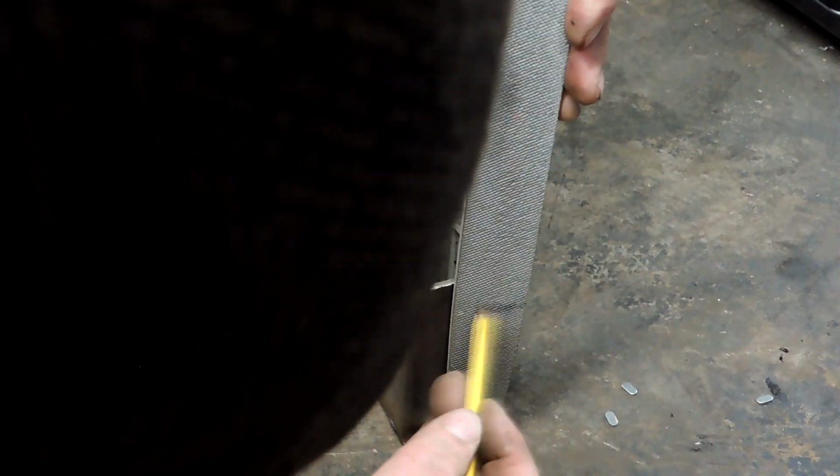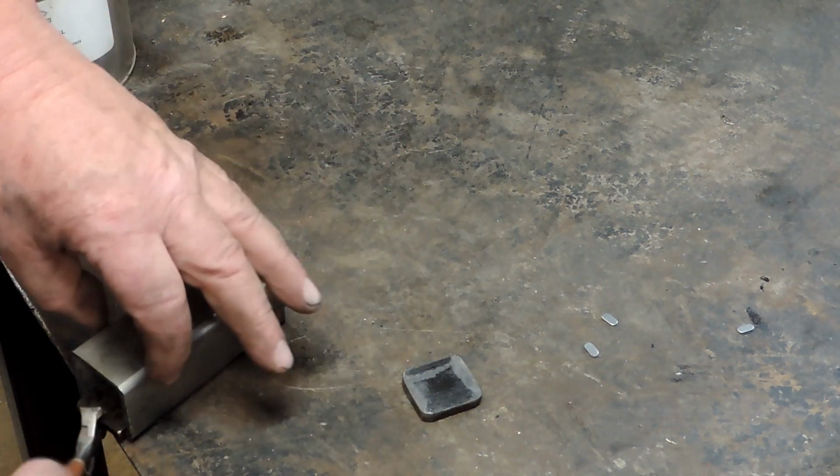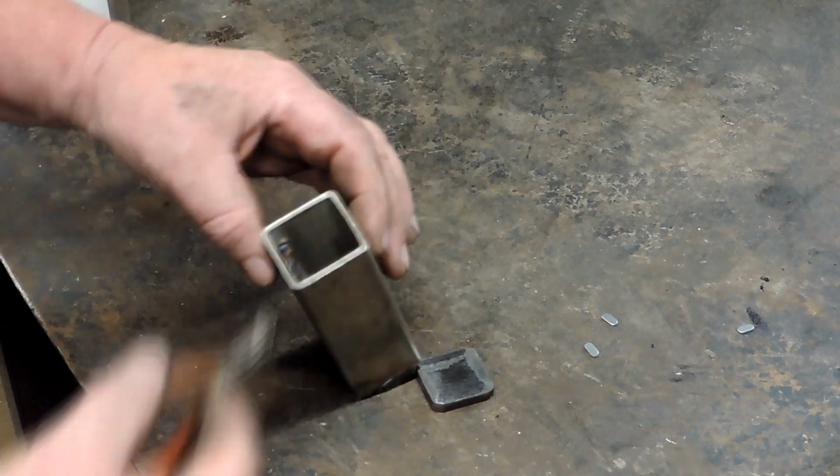Okay, so this is some more ingredients for our Damascus we'll be putting together in this canister, and we're going to use a piece of an old file as the cutting edge, in case we want to turn this Damascus into a knife. You can see the back side's being ground off there.